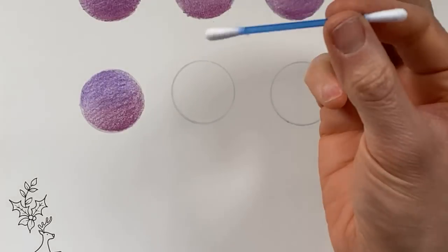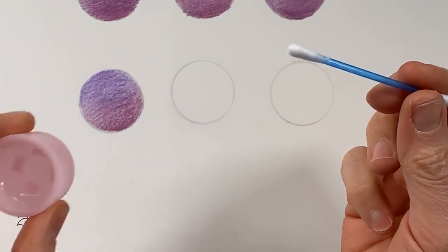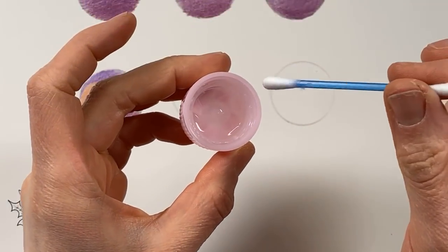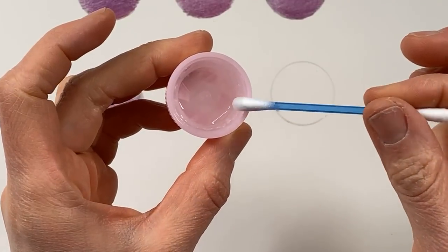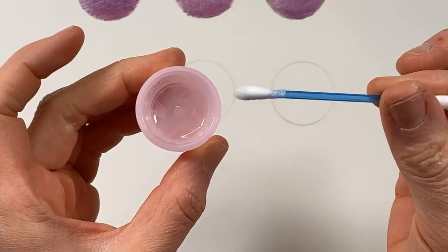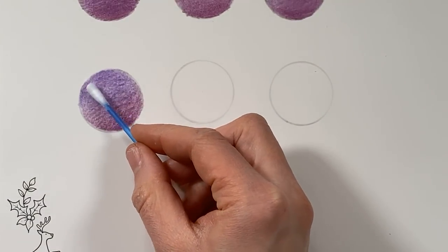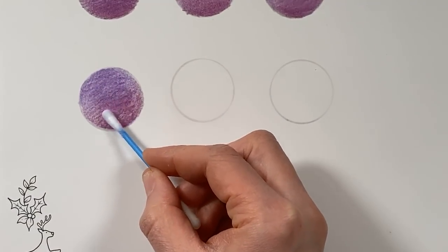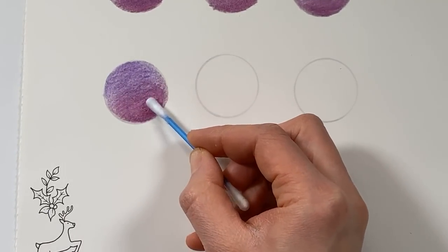Right, and then I'm using a cotton bud, or a Q-tip if you're in the US, and this is really gunky. I just dip it in here, twizzle it about a little bit so that you've got some on the end. You don't want loads. And then just really gently go over the top like this.